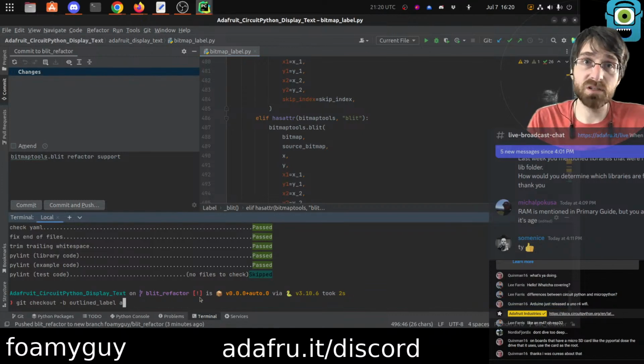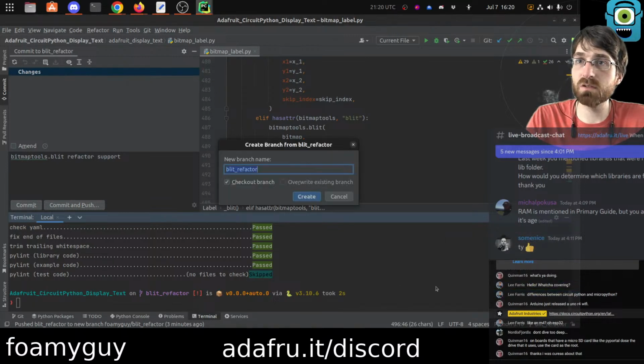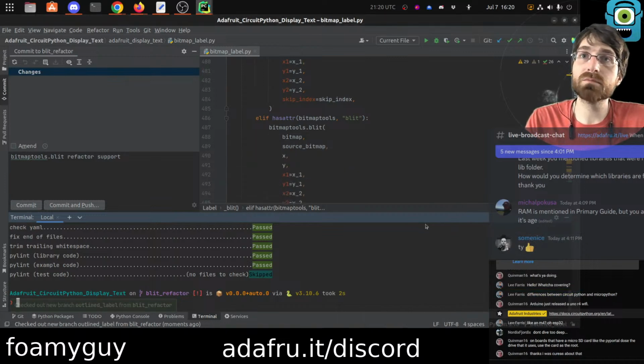So I guess it will just go from the branch we're on. I'm not sure if that's how that works. Let me just go new branch from here. Branch name will be outlines label.